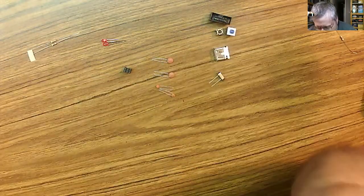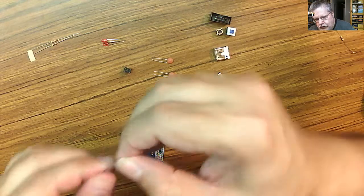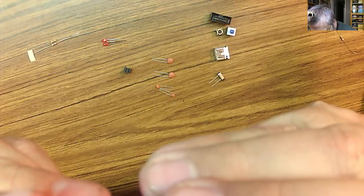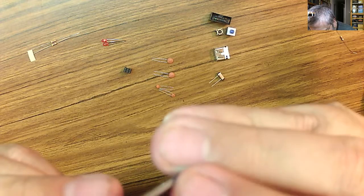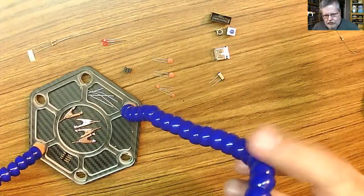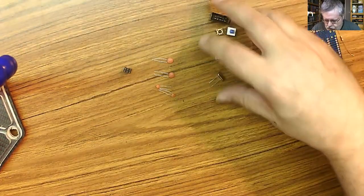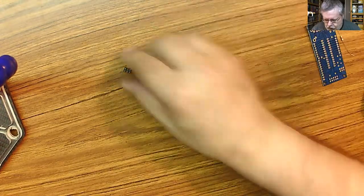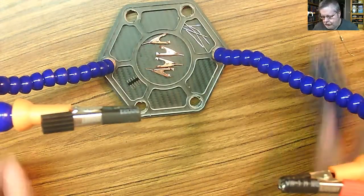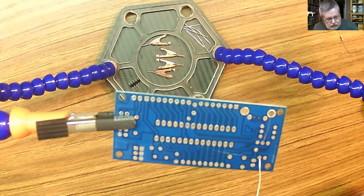So let's do this one first. 10K, doink, doink. Come on, boys. There we go. So we need our little clamp here again. Interesting. I'm just going to move my parts out of the field of view here. So that I can have this in the field of view. There we go. And some solder.